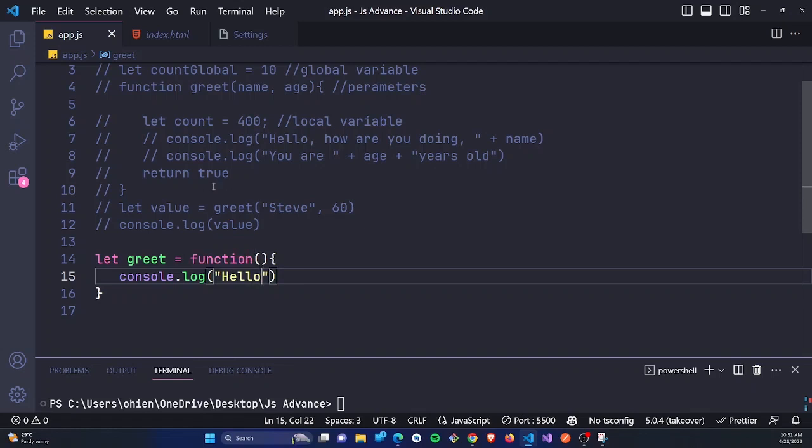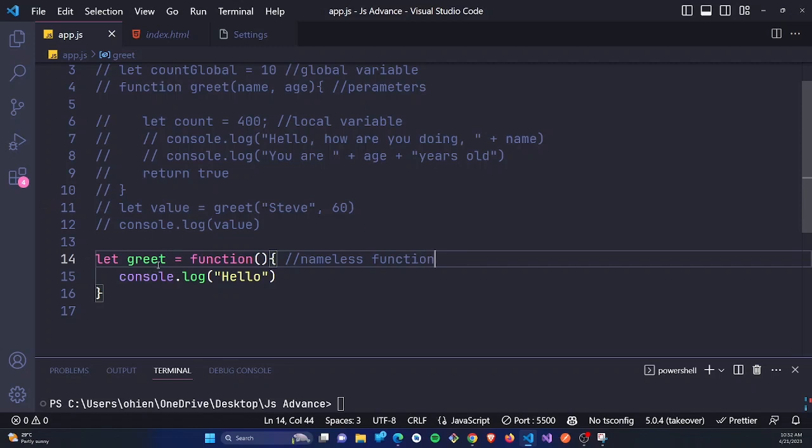And let's log hello here. Now, if you remember what we discussed earlier, when you define a function, you have to call the function by its name for it to execute. But if you look at this function now, we did not really give it a name here. Well, this variable here is actually acting as the name. This function we've declared here is what people refer to as a nameless function, or what we call an anonymous function, a function without a name.